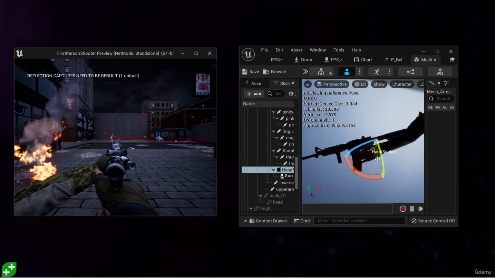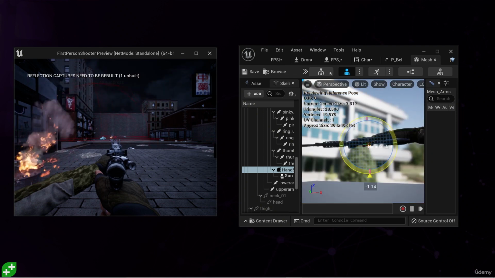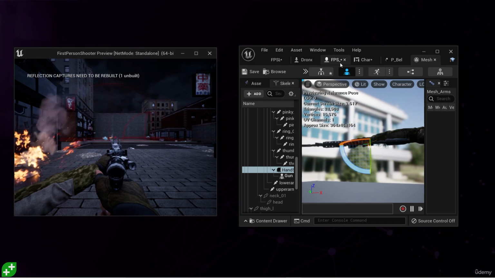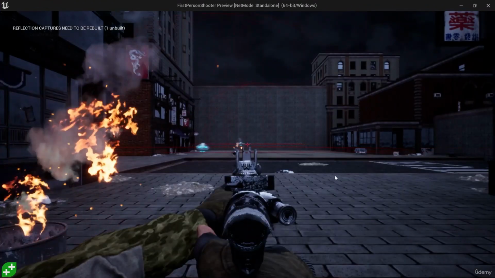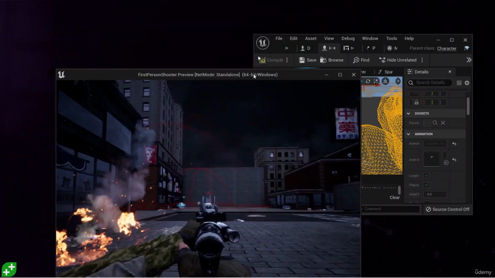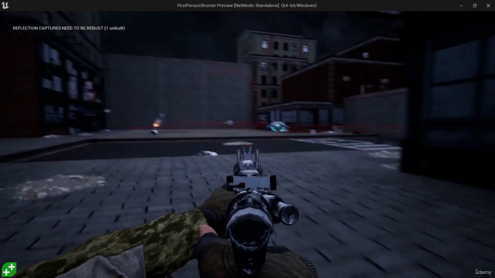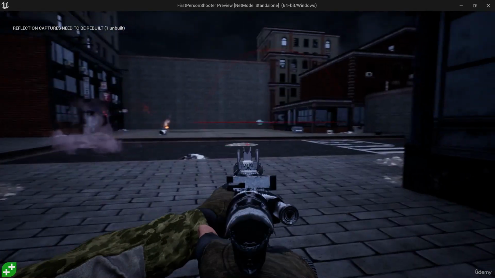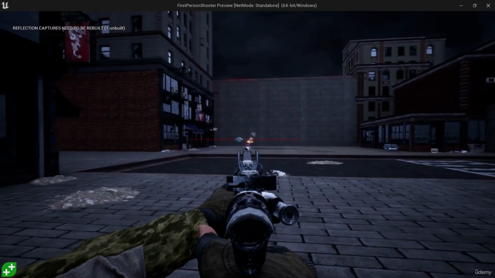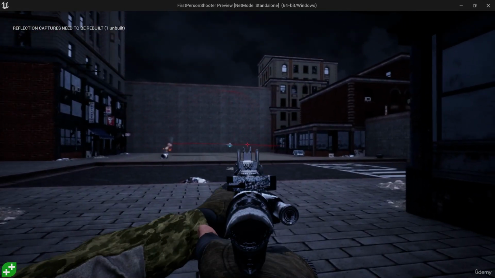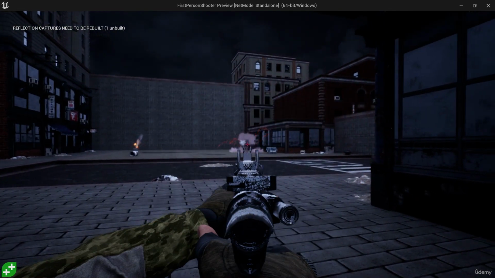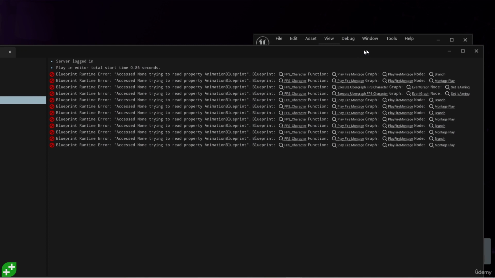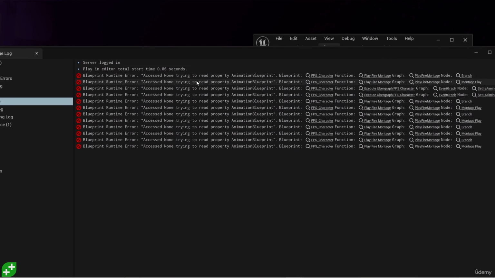So rotating a bit, I can make my gun look just about right. There we go. Now, if I maximize my window, there we go. I think I've got it just about right. So now when I shoot, I know that I can actually hit what I'm aiming at thanks to my crosshairs. Let's see if I can get this one over there. Got it. Excellent.